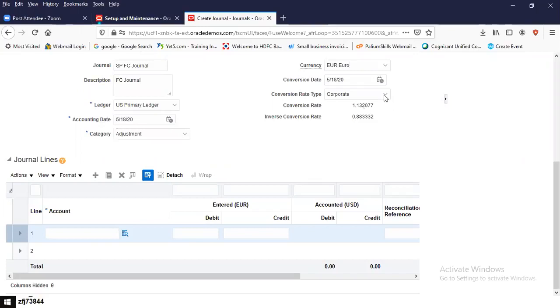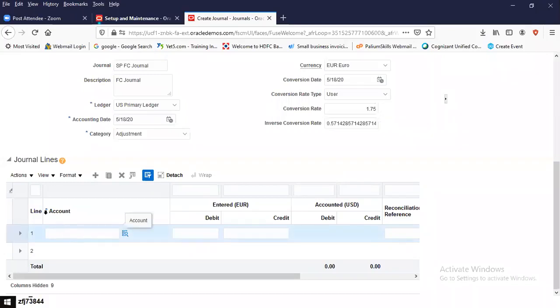Now, if you have people who are traveling, right? Someone goes and today they are doing one rate, tomorrow they are doing another rate, so there could be different rates. In that case, you could also use a user defined rate where the user can enter the conversion rate as per the value that they have spent. Based on the conversion rate, you would get the inverse, the reverse. So euro to USD, USD to euro.